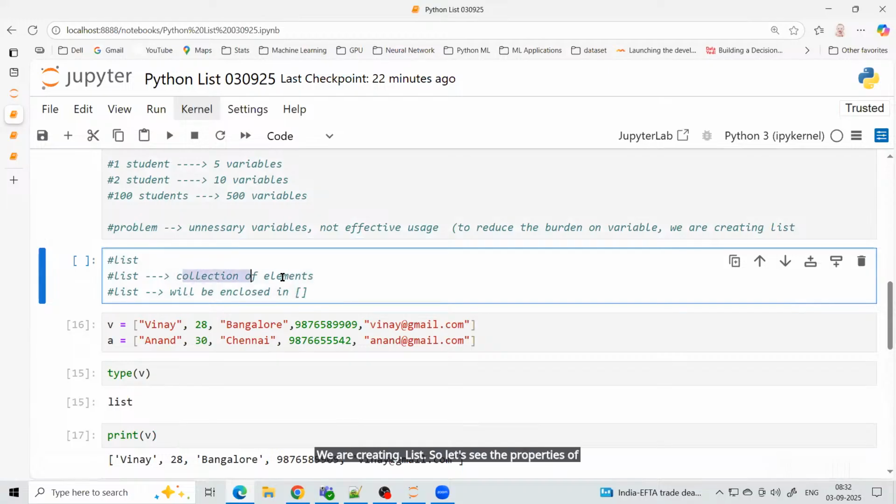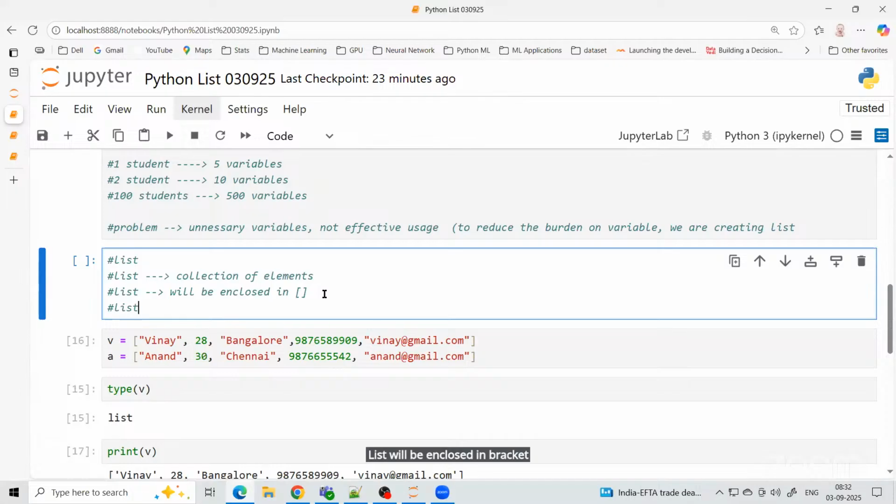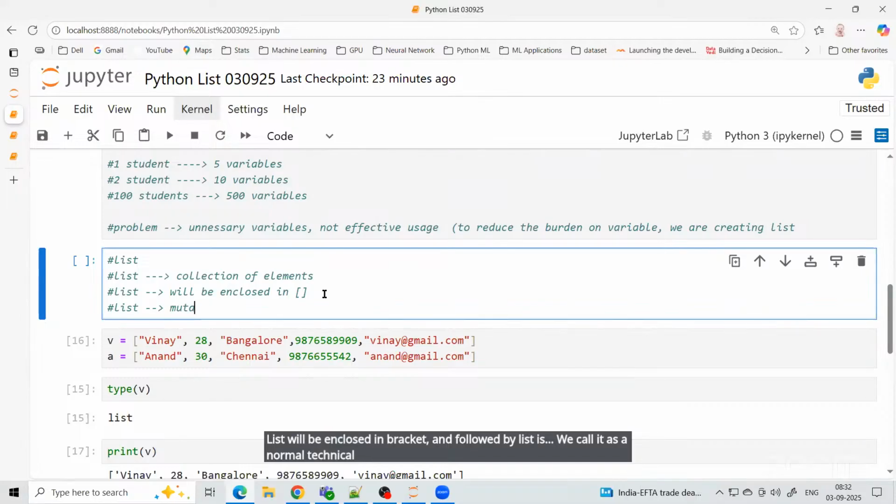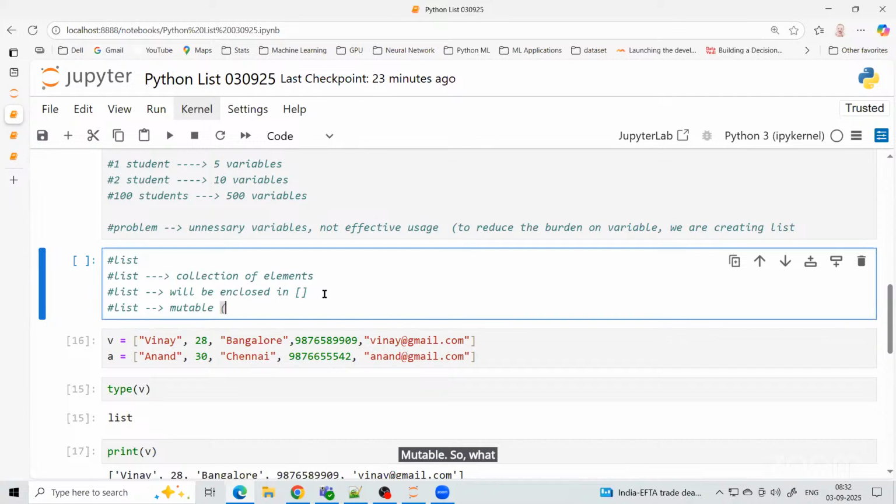List is a collection of elements. List will be enclosed in brackets, and a list is, in a normal technical English word, called mutable. So what is mutable? Mutable means it's changeable. Once you create it, you can always change it.